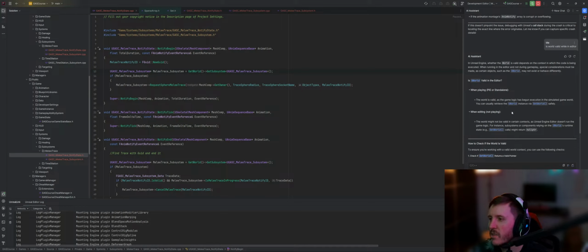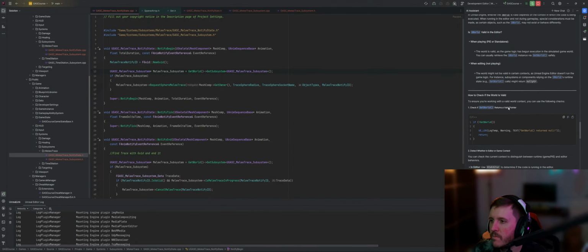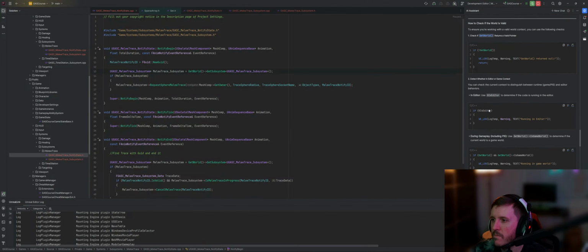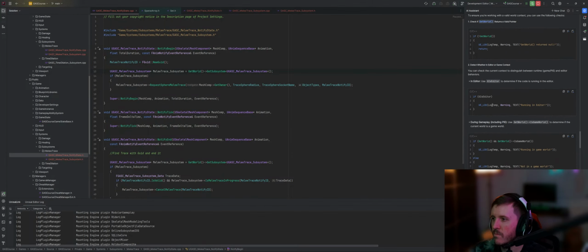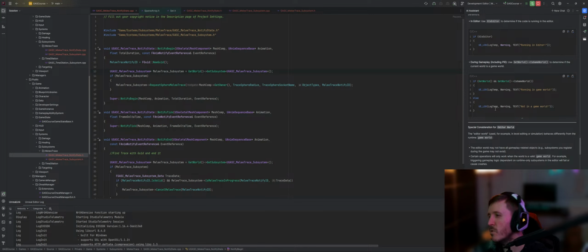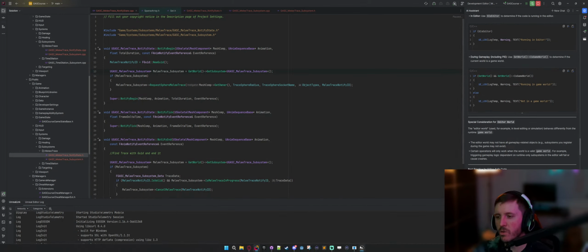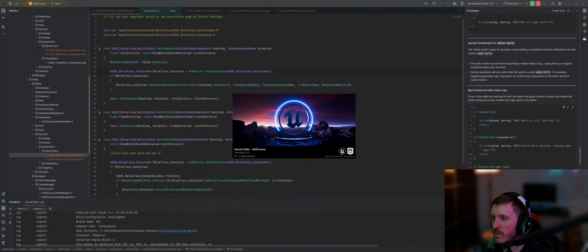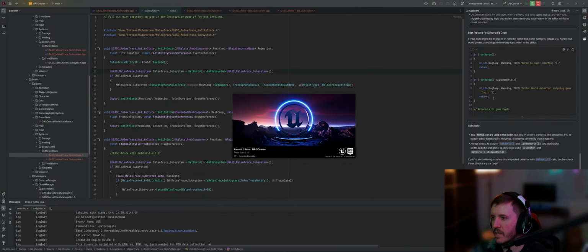So I think I have to check if we're in editor or not, probably. So most likely, I think that's going to be the problem. So hopefully, yeah, I'm probably going to have to do something like that.